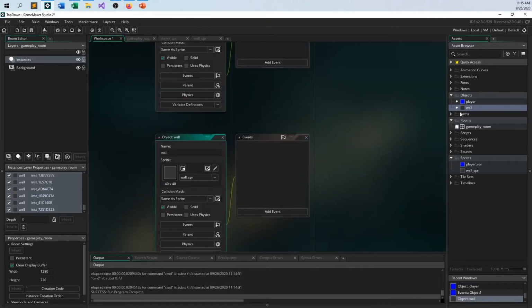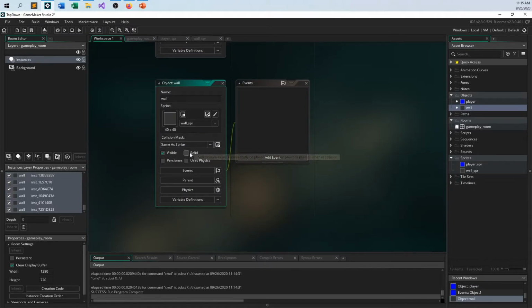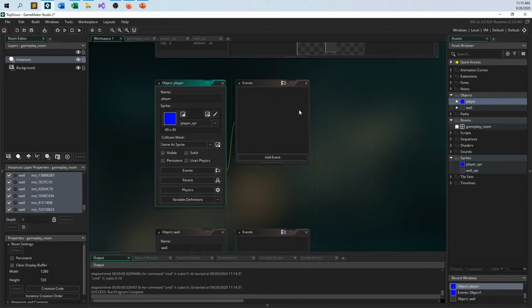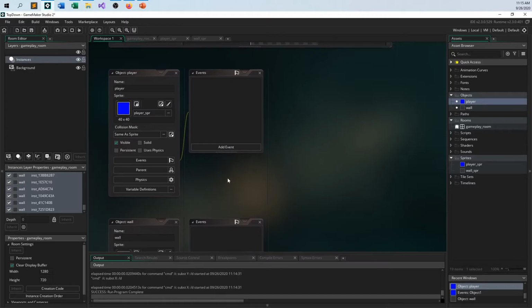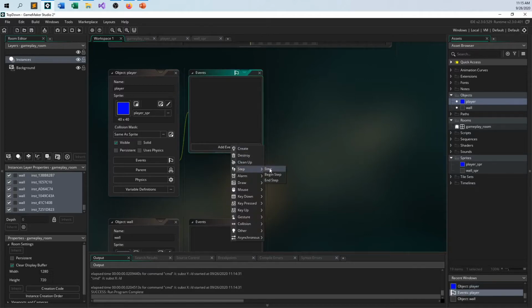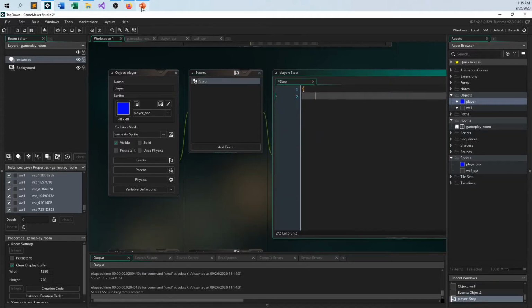So I'm going to make all the walls solid because I'm going to be using move context solid functions to do this job. And so the player movement, instead of using events for all of this, because if I can move 4 different directions, up, down, left, and right, or I guess think of it as 8 different directions, it's going to be tricky to figure out based on just keyboard commands what's going on, and it's not easy just if this is pressed and that's pressed. So I'm just going to go ahead and put this all in a step event. I'm going to write my own code to handle this.